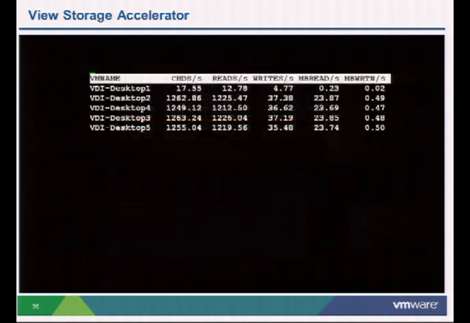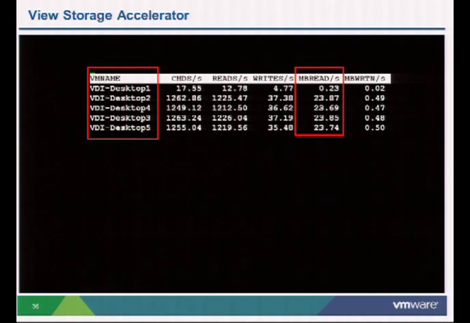So you can actually observe this in ESX. If you go to the disk screen in ESX, there's a way to see the I/O from a virtual machine perspective. If you press V, it takes you to the screen where it shows I/O from a virtual machine perspective. So that is the screen. So you see all the 5 desktop VMs.